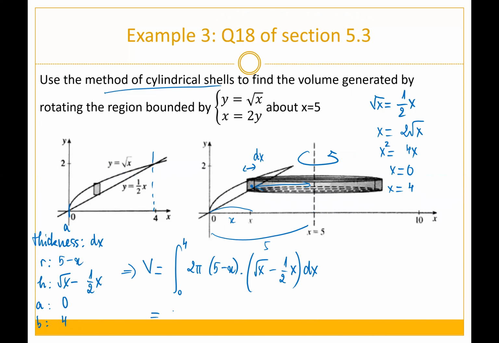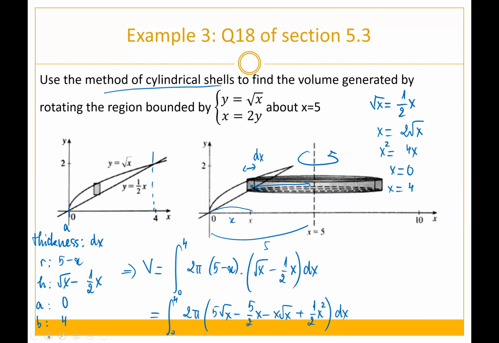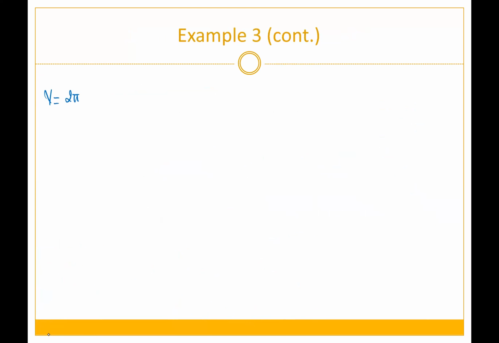And now let's solve it. I would stress that the important part is being able to set this up, not doing the calculations. So I'm just going to go through the calculations very quickly in these questions. Of course, when you have time, you can check my work at home, but the calculations are not the main thing in this material. So we have V = 2 pi times the integral from 0 to 4. Now we're just going to take the integral: 10 over 3 x to the 3/2, and so on.